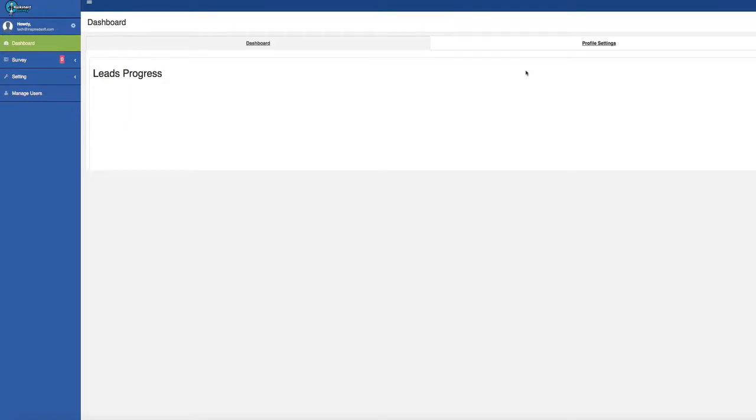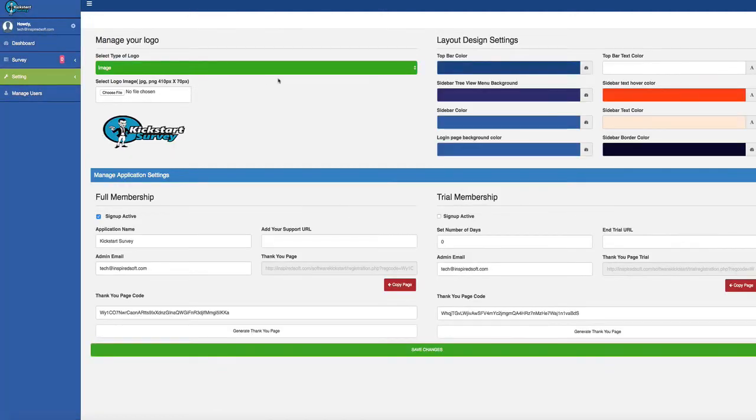Okay, so we've set the application up, and now we're moving to setting the insides of the application up. So once you've logged in, this is what the app looks like. Now the first thing you need to do to start rebranding this for yourself is come across to settings and come across to theme and other settings. So here you can change more or less everything you'd like to do for the app.